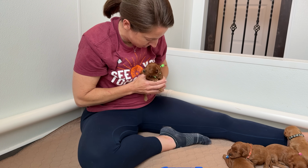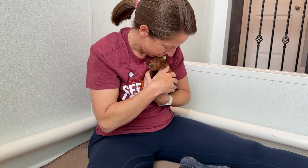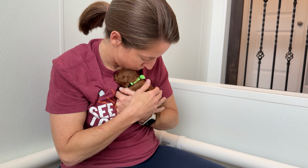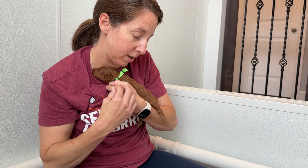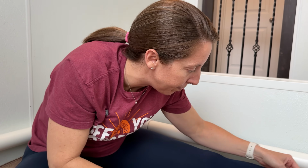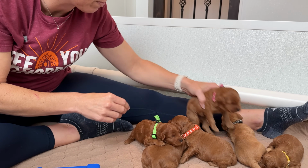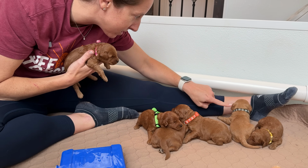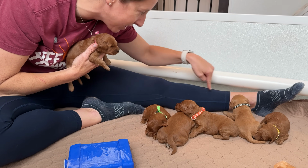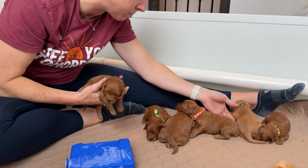So Green's still working on the ice pack for sure. But that's okay. There you go. But they think he's hungry. He is definitely trying to root. And if you don't know what that word means, that just means they're searching for food. They work on it by smell. All right, Pink. Oh, look, see, Mr. Black is doing the same thing. He's like searching around on my skin, trying to find a nipple. That's not going to be very successful, mister.